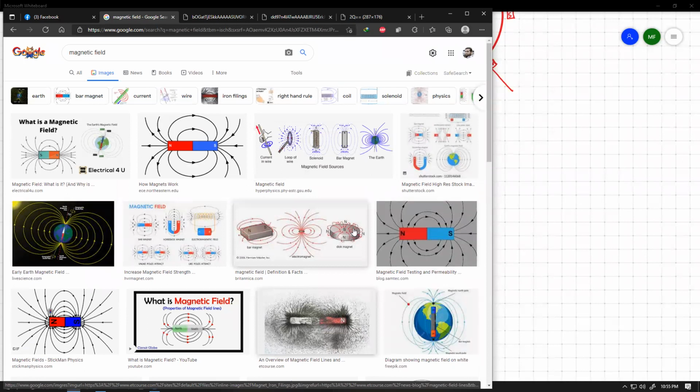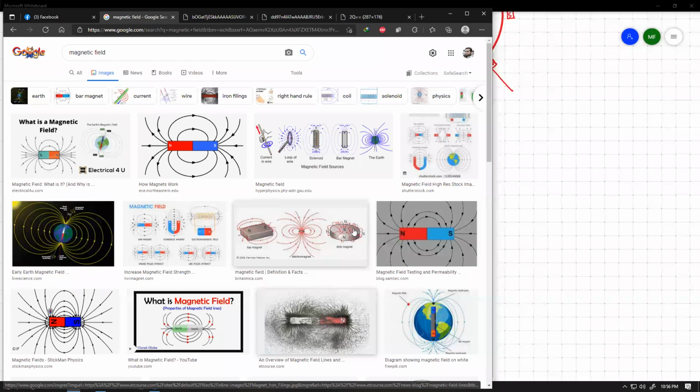Fields have a couple of properties as well. The key properties of field lines is that closer field lines represent a stronger field, farther apart field lines represent a weaker field. For magnetic field lines, they come out of North Pole, they get into South Pole. Close to the pole, the field is very strong because the field lines are very close to each other. Far away from the poles or in the equatorial region of the magnet, the field is the weakest. And then we have field lines never cross each other or intersect each other. They always repel each other, and so on and so forth.